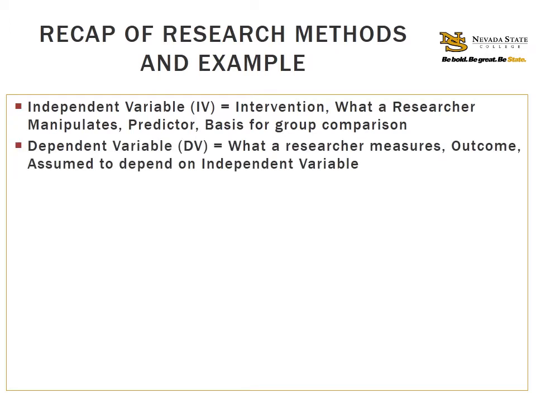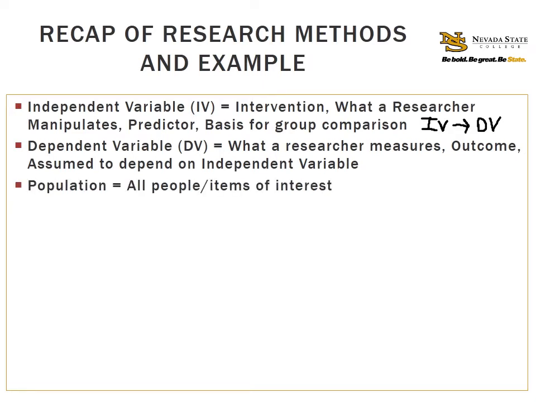The dependent variable is what a researcher actually measures. That's typically the scores that you're working with when you're doing data analysis, and it represents the outcome of that intervention, of whatever happened with that independent variable, or the outcome that's supposed to differ based on those group comparisons. And it's assumed to depend, dependent variable, on the independent variable. So you can kind of think IV independent variable leads to DV dependent variable.